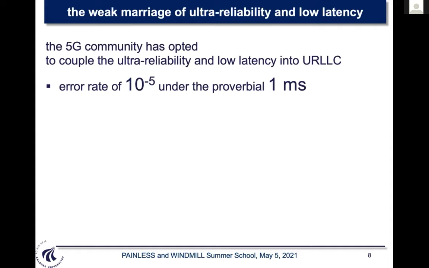The 5G community coupled ultra-reliability and low latency into URLLC, with the sole requirement being an error rate of 10^-5 per packet under one millisecond. The idea behind one millisecond was that a system has end-to-end latency consuming time for compression, computation, and other operations — so URLLC takes a predictable small part of the latency budget. This may not be optimal because in many cases the wireless link is the most difficult to satisfy, so we need to trade off latency budget between different system components.